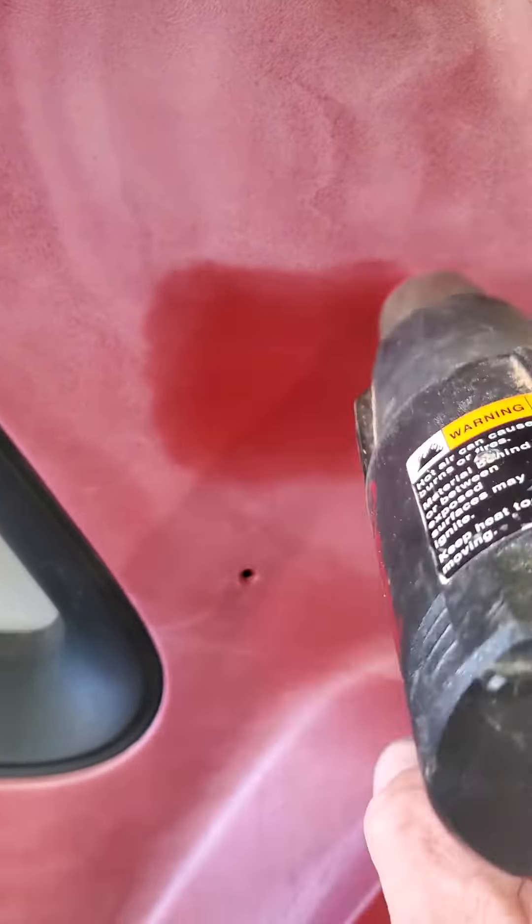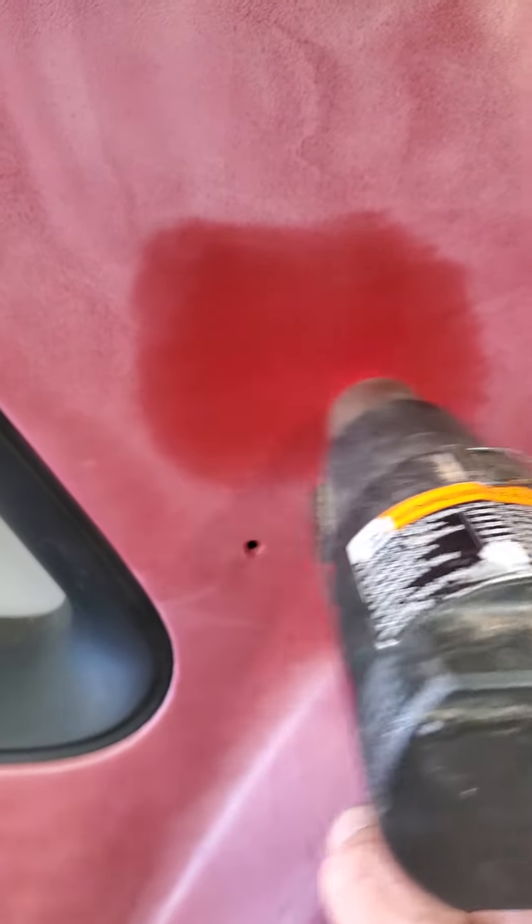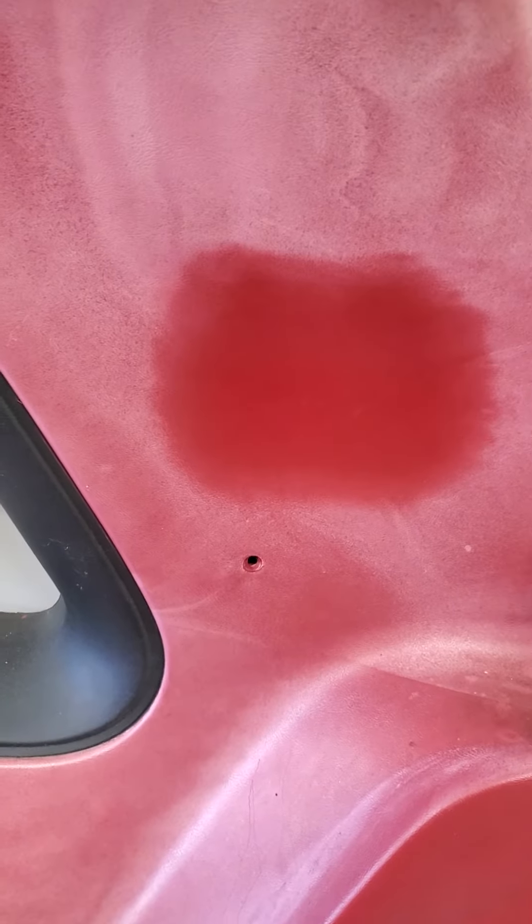Just keep the gun moving. You may have a few line streaks when you get done, but if you keep going over it, it'll be better. As you can see, you can do the whole interior wherever it's faded — nothing that's rubber though, and you can't do this to the headliner. But I did a little bit last night right here.